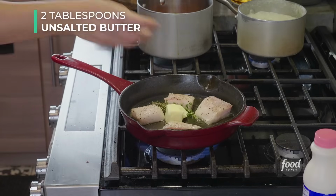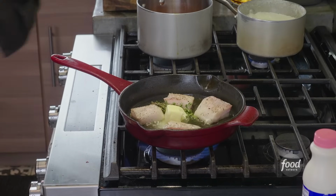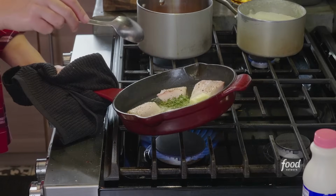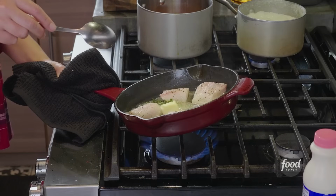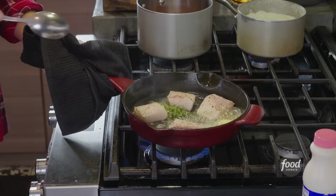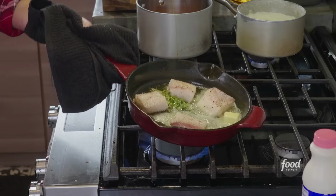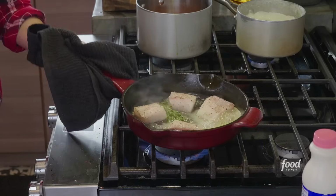Throw some butter into that pan as well. We're gonna let that brown. And then we're gonna baste the fish with all of that butter. And essentially, we're really just gonna cook this fish just on one side, flip it over, and then I said that carryover cooking is really gonna go into play then. So we want the fish to brown. That is the objective here.